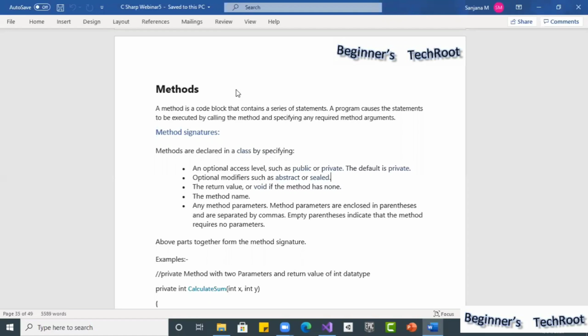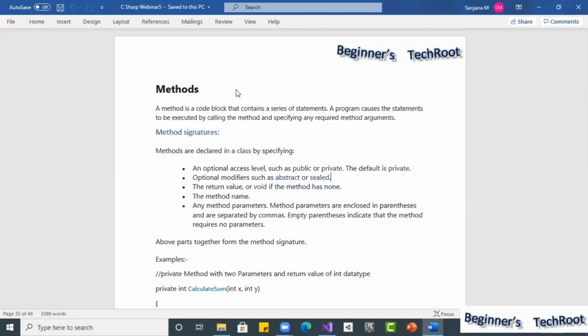A program causes the statements to be executed by calling the method and specifying any required method arguments. Whatever statements we have written in the code block will execute when we call the method.